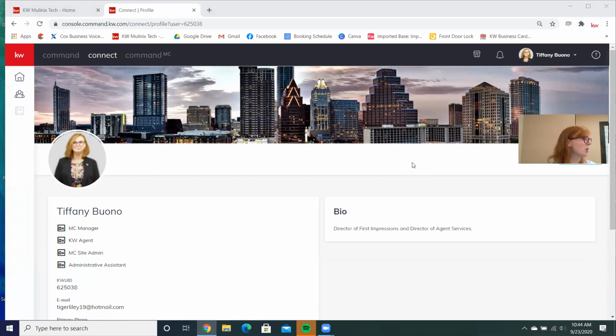So when I talk about a referral profile, this is the profile I'm talking about. This is public to the agents of Keller Williams. If you want to sell a house in New York and I need to find somebody in New York to sell that property for my cousin, I would have to send a referral to New York. These are the profiles I would look at to send that referral.